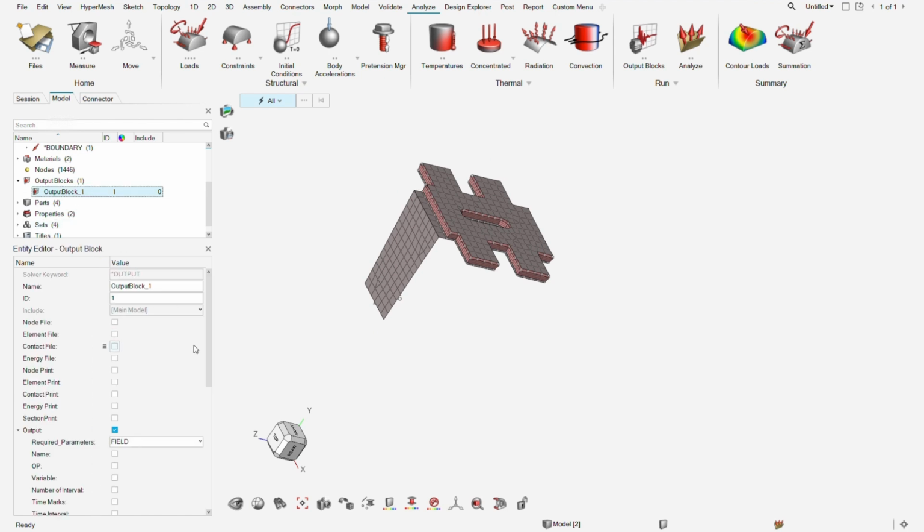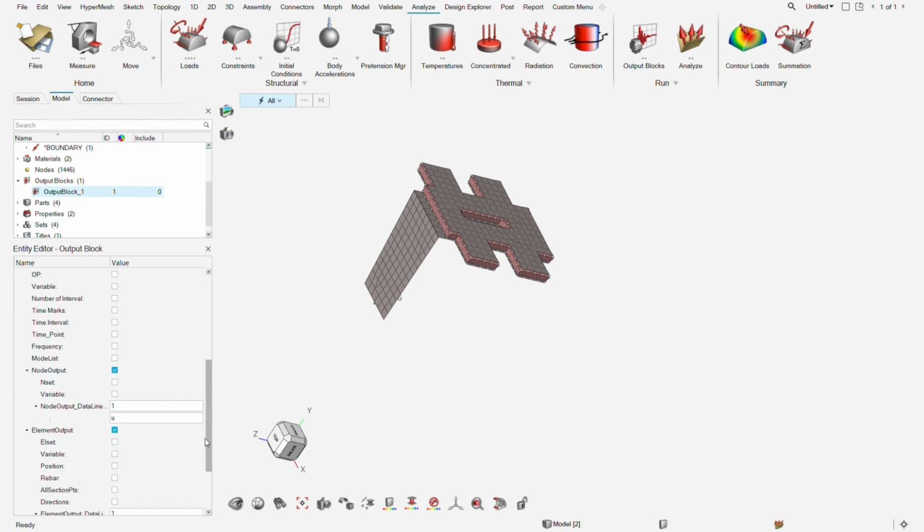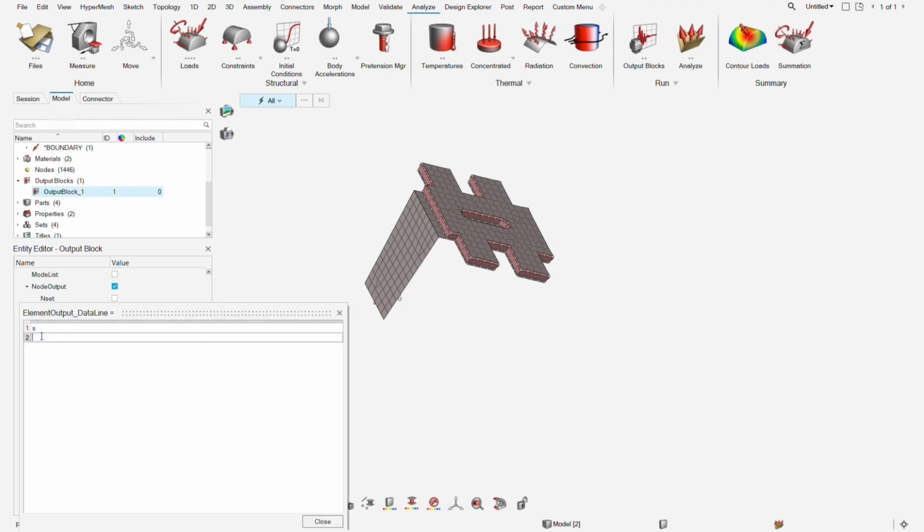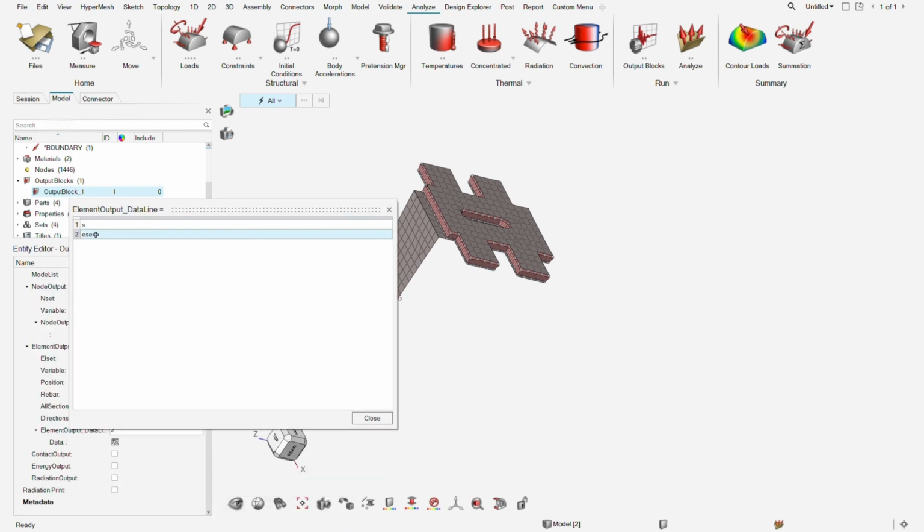Then in output blocks, I want the displacement, stress, and if you want some other things, you can put them here too. And I want strain energy. Strain energy is nothing but SE here.